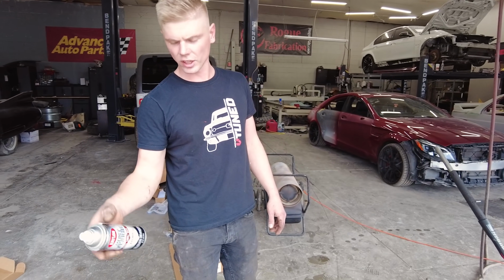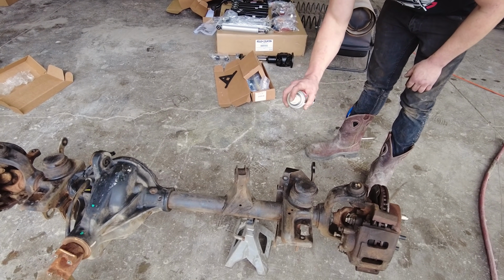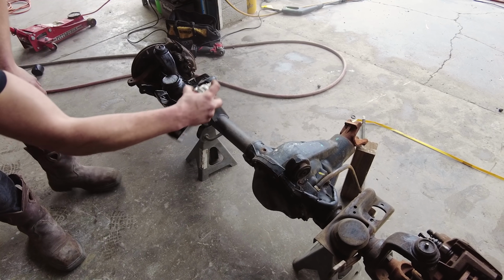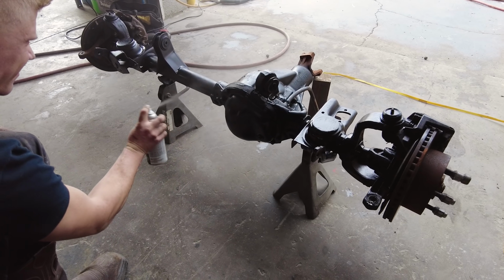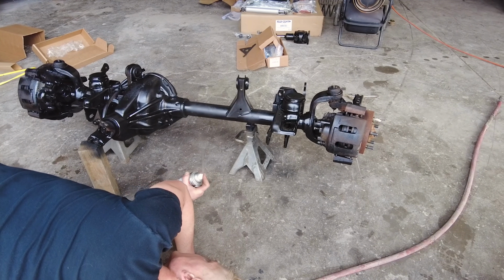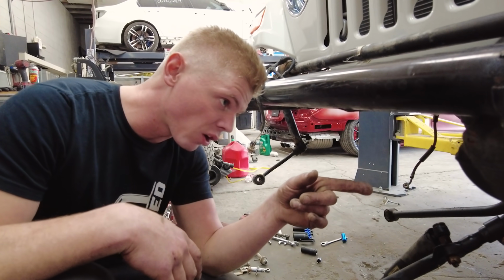All right, so we got a little rust here, Rust-Oleum enamel, very good stuff. We're going to dust this axle lightly. Okay, so while our axle is drying, we are going to go ahead and pop off the Pitman arm.